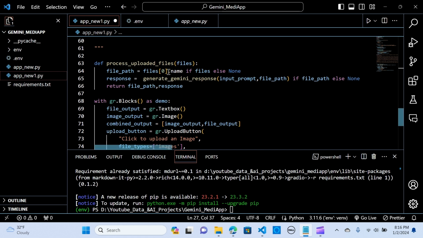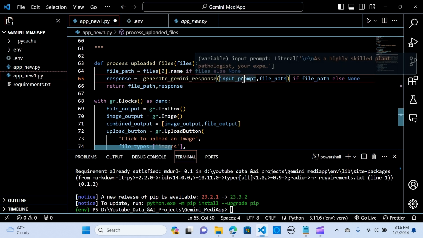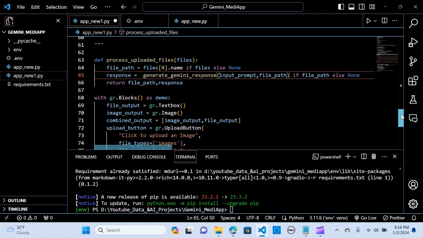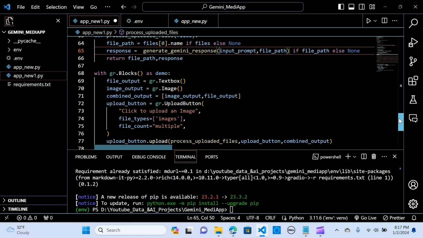So we create a file path, we read the file and pass our response, and we pass the input prompt and the file path, and we want to return the file path and the response, and we create our application using the Gradio.